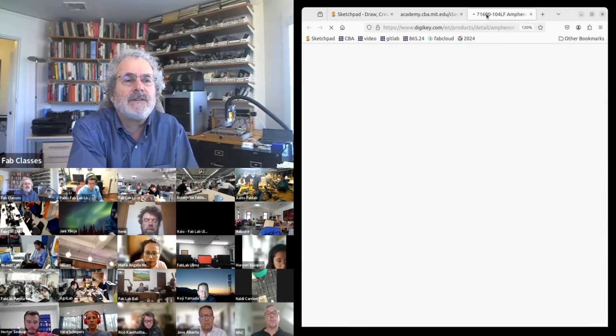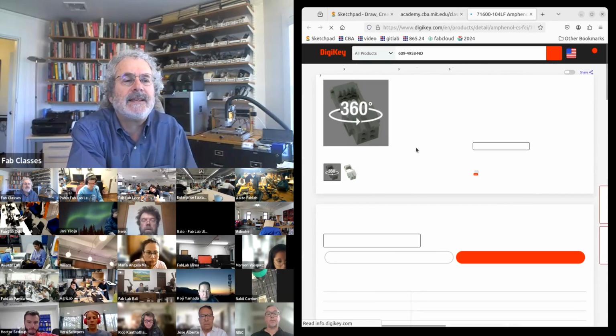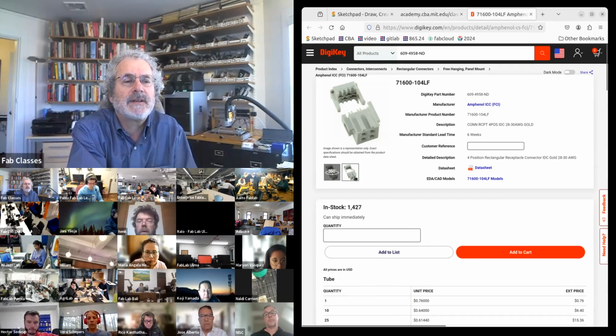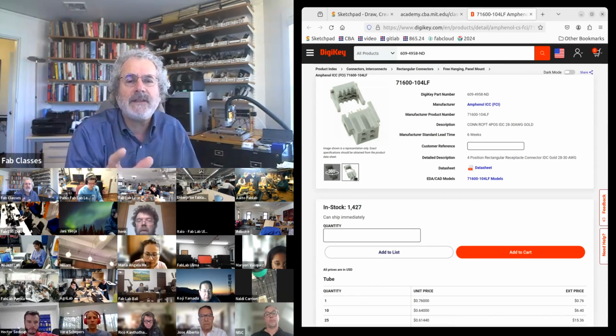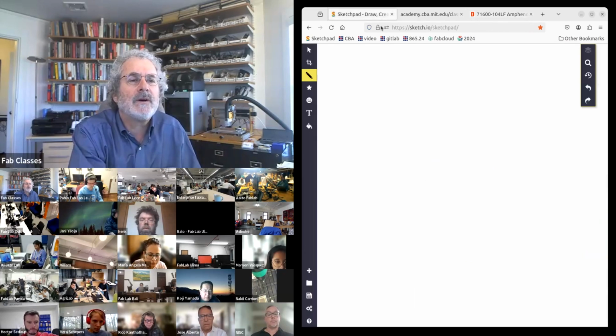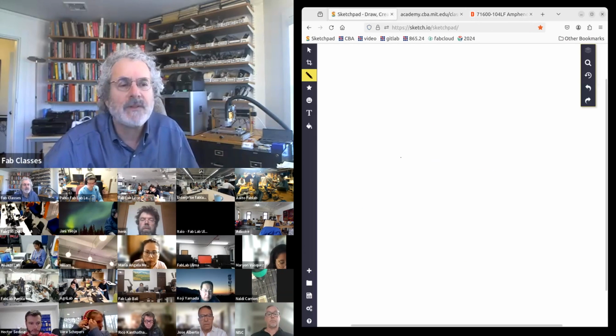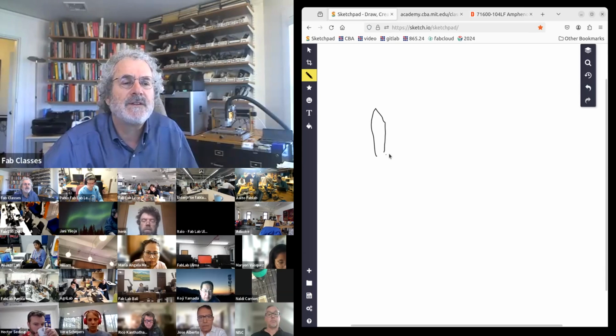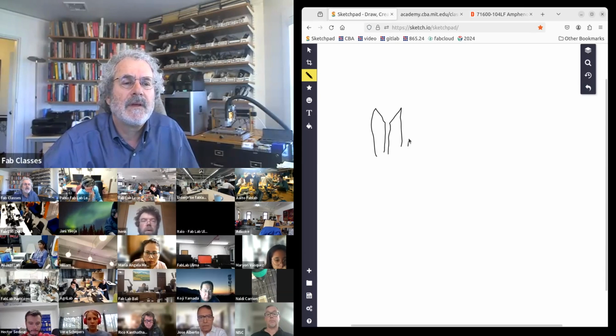Then these are what are called IDC connectors, insulation displacement connectors. We have these in many different sizes. If you look there, the bottom of the connector has a feature that looks like that, and there are multiple ones depending on the number of pins.